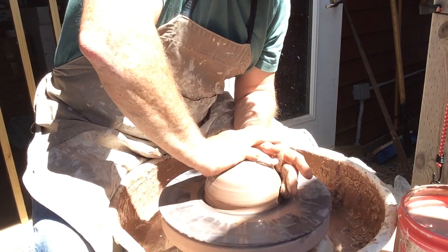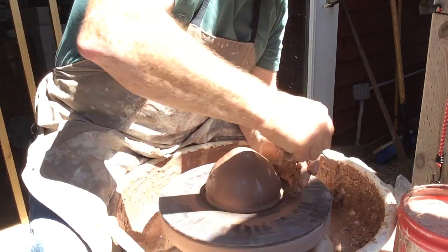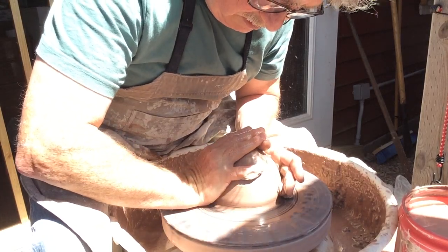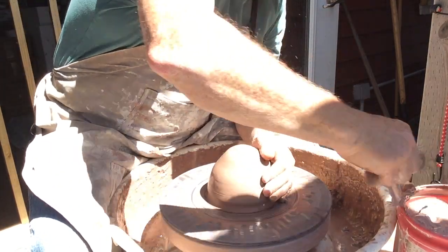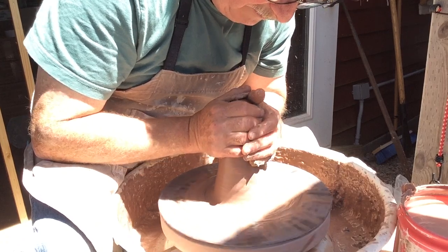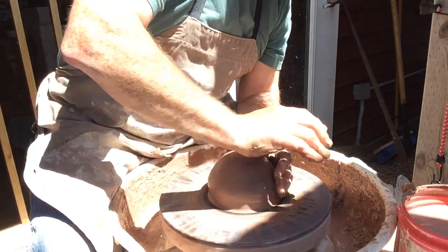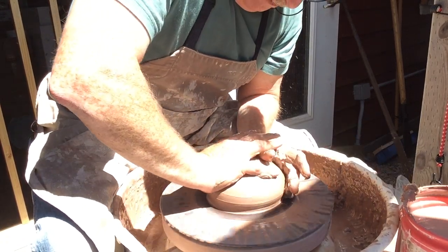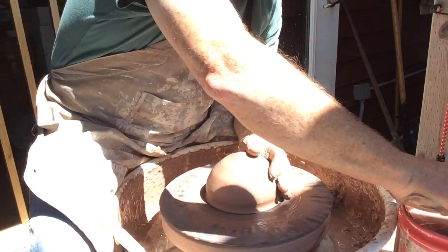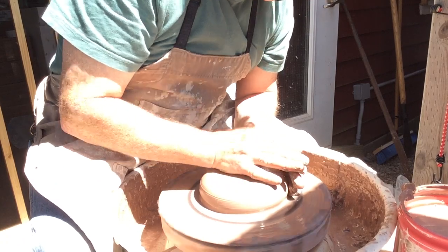So I'm really high up, because I built a bucket seat. It's a 5-gallon bucket with a lid, and then a piece of cardboard, just making it a bit more comfortable. 4 layers of cardboard actually over the top of the lid, so I can sit on it. And I taped that all together. It's lifted me really high up, so I can get a lot of weight on my shoulders down right over the clay. So the wheel's going not full speed but pretty fast. I've got it centered. Now I'm going to flatten the top. If it stays wet, I'll go down a bit further because this is a baking dish.